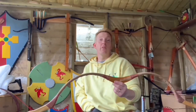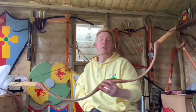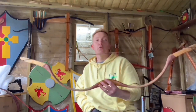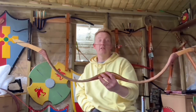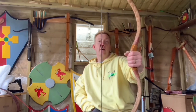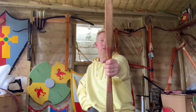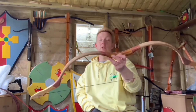I can't hit anything with it. I'm not a very good shot with it. If I was shooting a compound bow with the sight on, then 9 out of 10 times I'm going to hit the target all the time at reasonable distances. I can't hit a lot with these. I'm not really very good with the instinctive archer shooting with no sights, but they're just so fun to shoot. Fantastic. I absolutely love this bow.